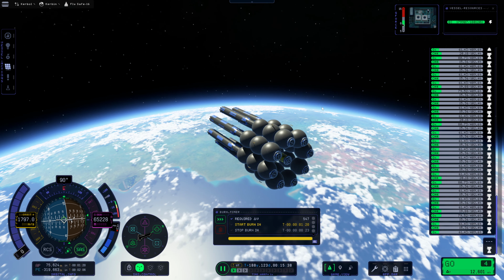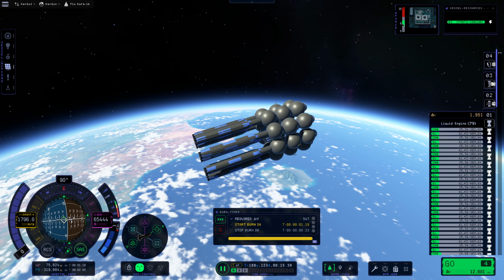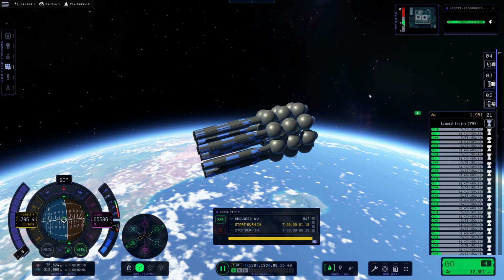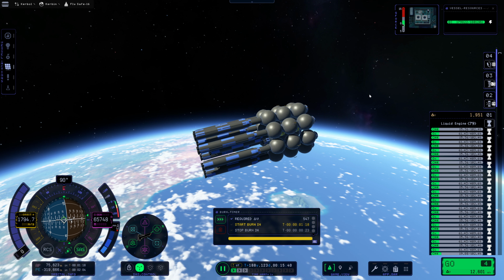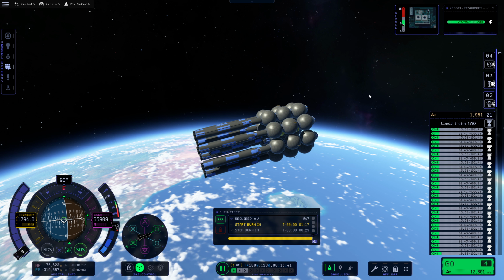Okay, so this is going to be 547 meters per second. According to the game, we have 2,000 left in here. I don't know how real that is. This number is often very fake. But let's get aligned for this burn, and that'll be fine. We are slowly working on this.